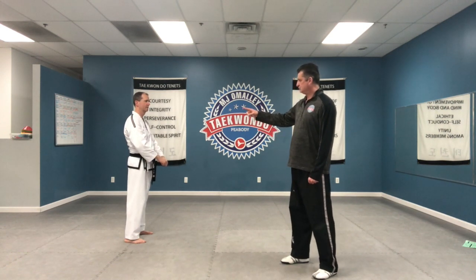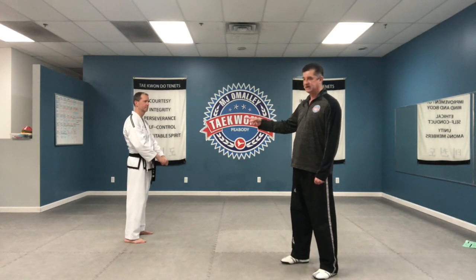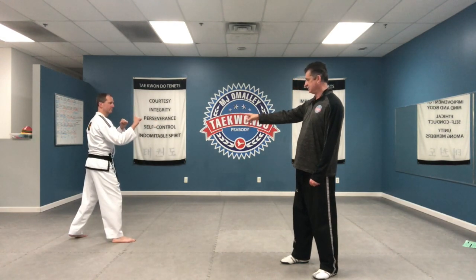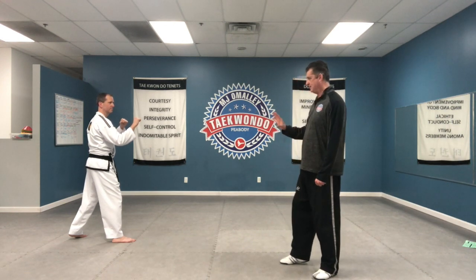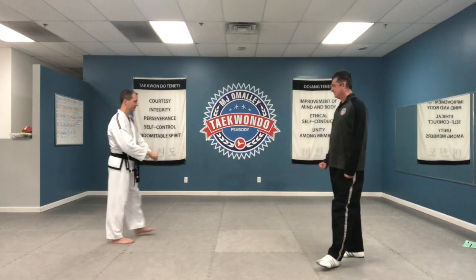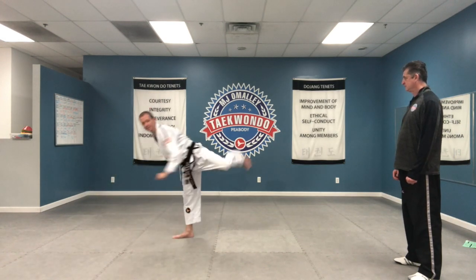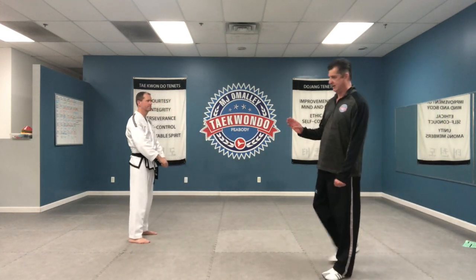You can choose to move either way. So if you feel like you're stronger with turning side kick on your right side, you can actually step back the other way if you want to in this one step. So you decide whether you want to step back with the left leg first or the right leg in this one. Doesn't happen that often in one step, but in this case you do have a choice. Okay, so again, whatever side you decide, David, just do the whole thing. One, punch, okay, very good, okay. So that's the first one step.